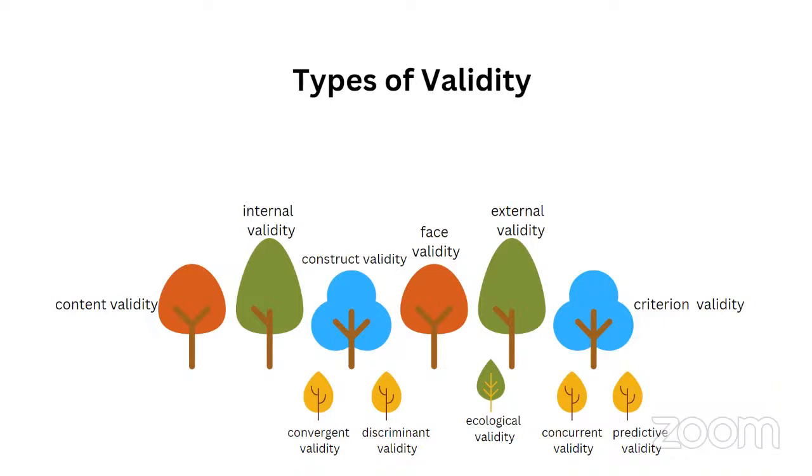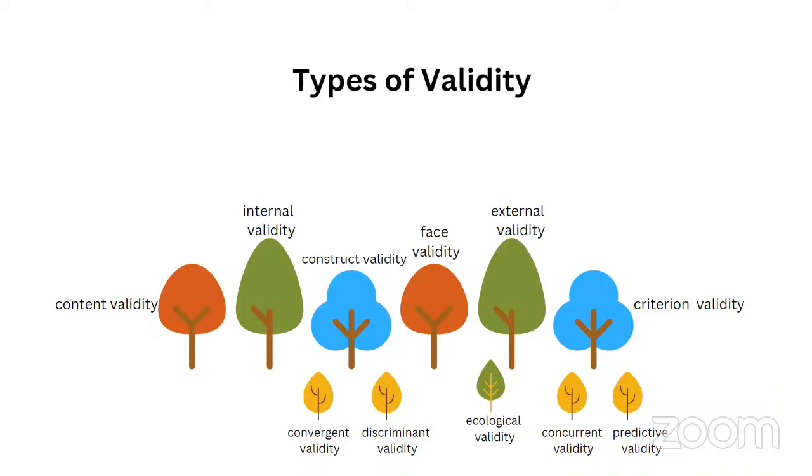Then we have criterion validity. Criterion validity asks whether my study is able to fulfill the criteria, whether it is able to assess what I am trying to assess. Criterion validity is also of two types, concurrent and predictive. Concurrent means co-occurring at the same time. In the present, whatever tools I have to study my construct, are they correlating well? As Purvi was sharing, BDI has high concurrent validity. That means other tools of depression, perhaps DAS and BDI, correlate together. That is concurrent validity. Predictive validity is of the future.